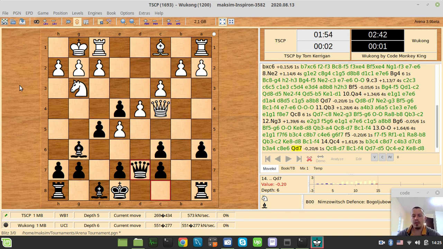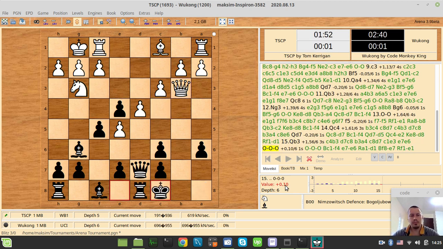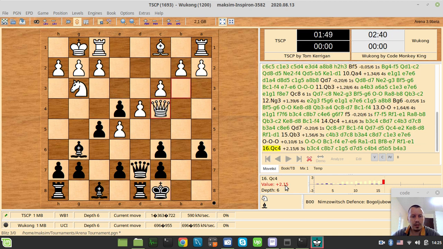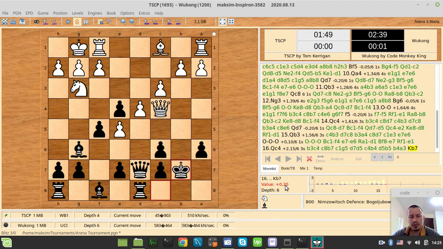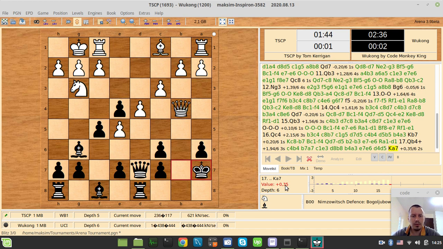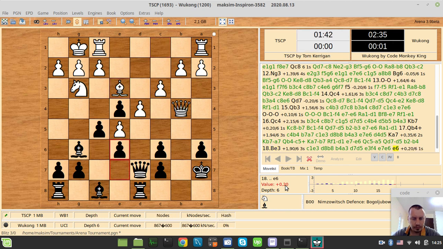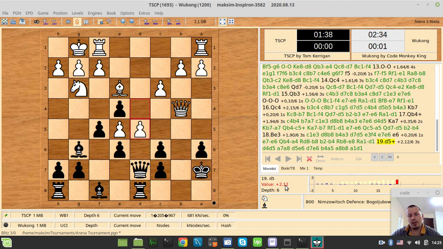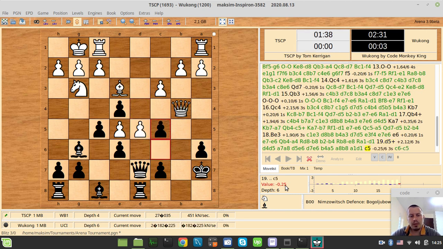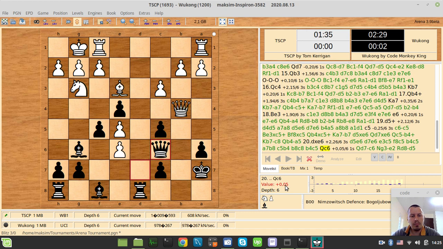He thinks he's going to be a bit worse than TSCP here. But even though the black king has just castled where it potentially might get mated, it's still like no one ever died due to getting into check yet, so it's not a big deal really. And now the situation is going to be changing in favor of white, believe it or not. And yeah, now I can already claim that this is the exact game I've been watching, basically.